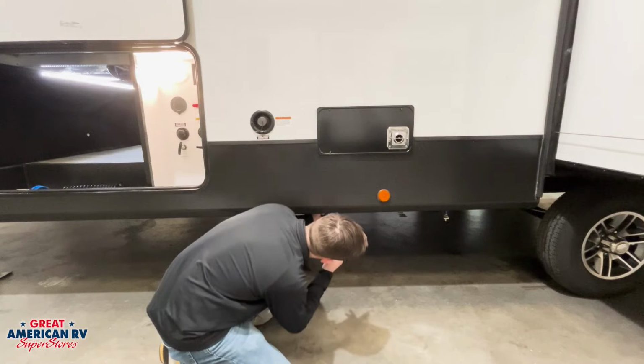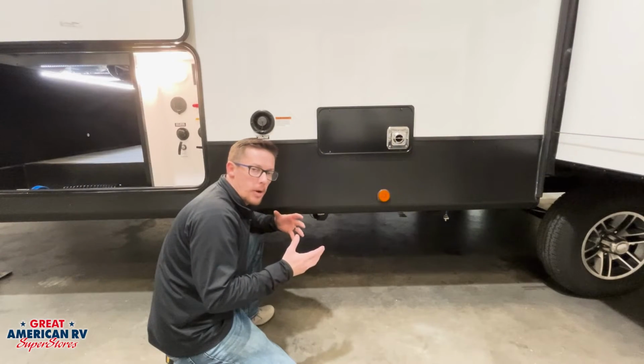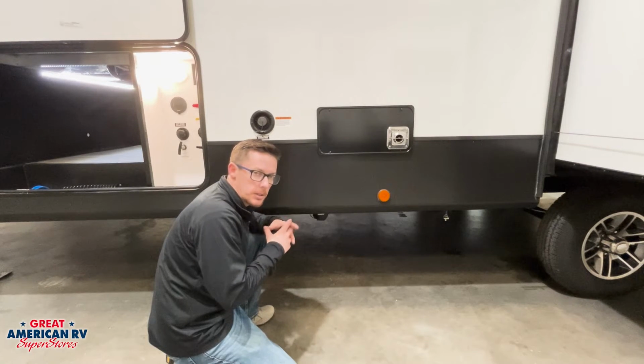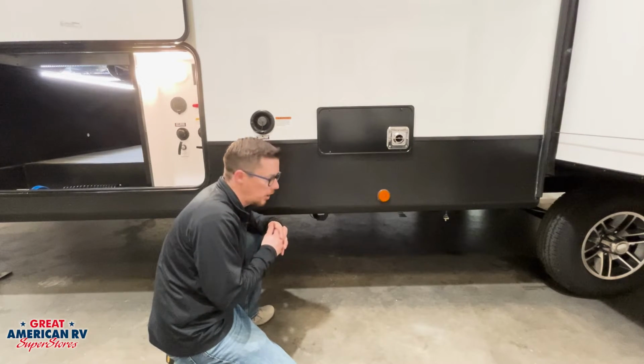Down here we also have a red and blue line sticking out of the bottom right next to each other. These are our low point drains. Our low point drains are used when we're winterizing our unit to get all the water out of our system. We'll open those up, drain the water out, then close them off and add antifreeze to our system during winterization. We have more information for that in one of our other videos.